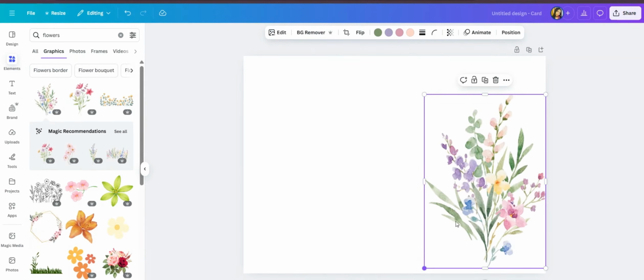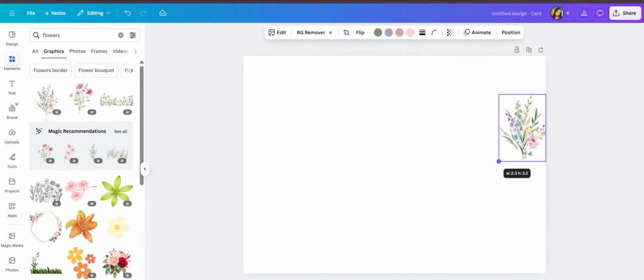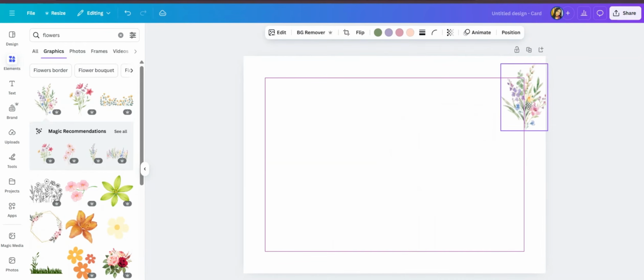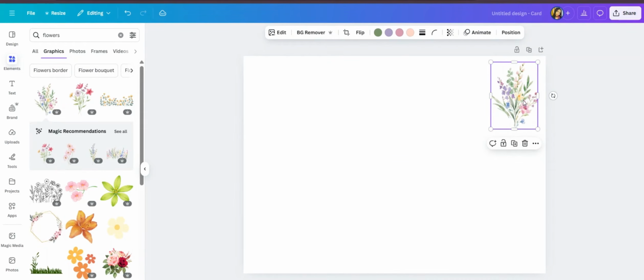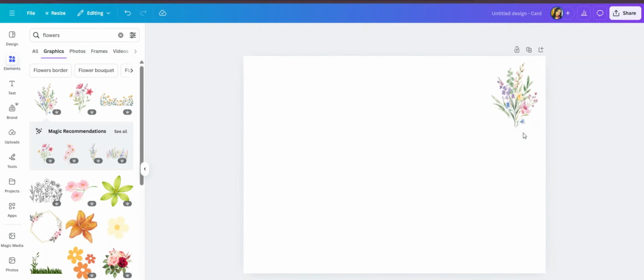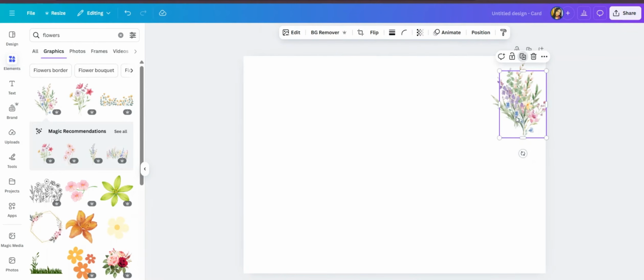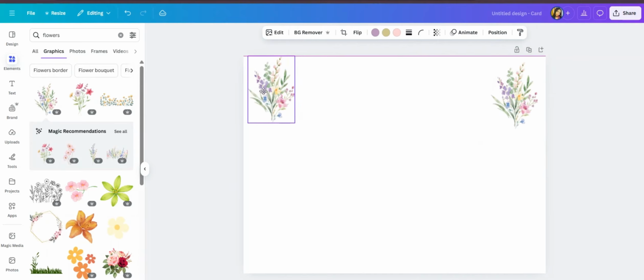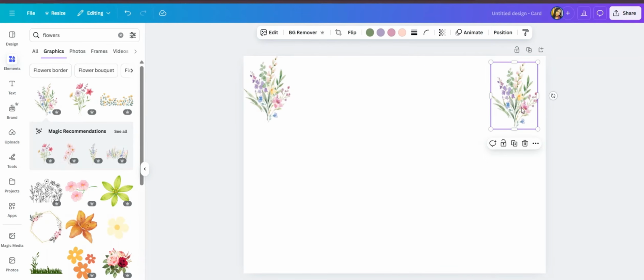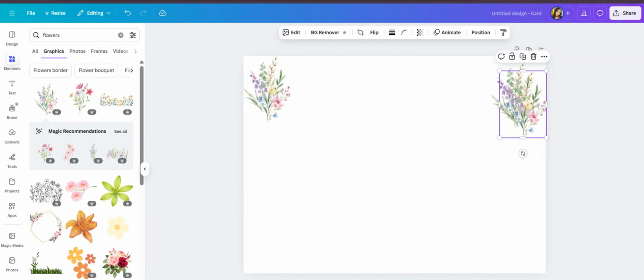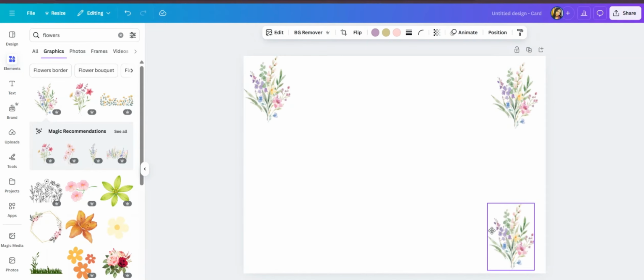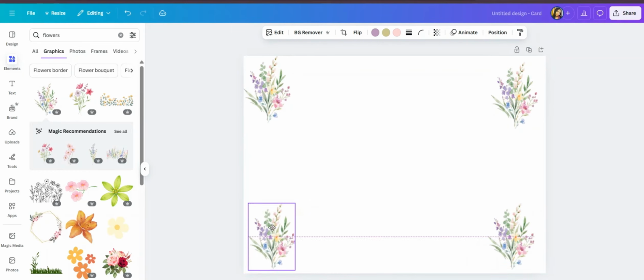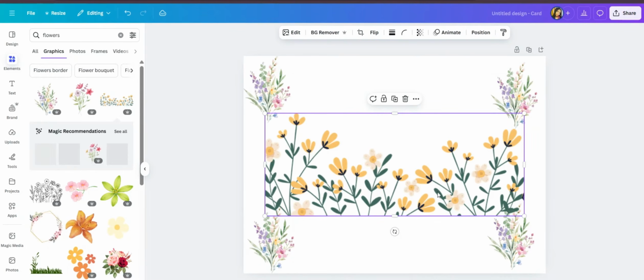So we'll make this flower smaller, and we'll put it in the corner. And as I told you, this doesn't take so long. Yes, we can put it in the corner there. Then go ahead and duplicate this and put this one in the other corner. You take your time and you design something that is elegant and beautiful, and even you also feel like you want to buy it. Don't just create something that is not good and it's not going to serve value. Remember, I want to serve value to a person, and we want to help them.